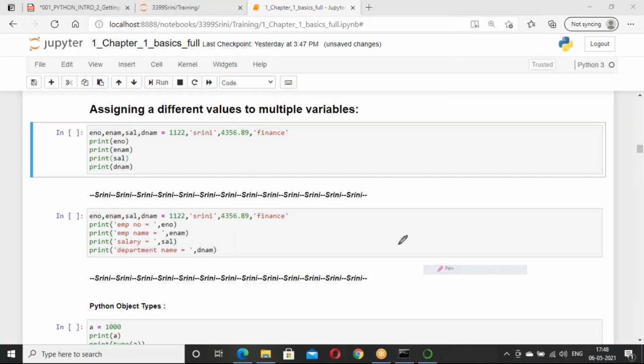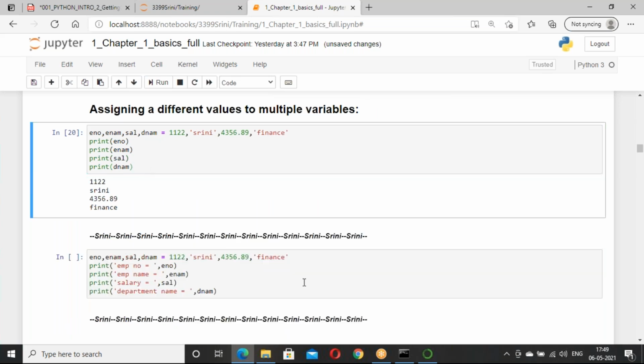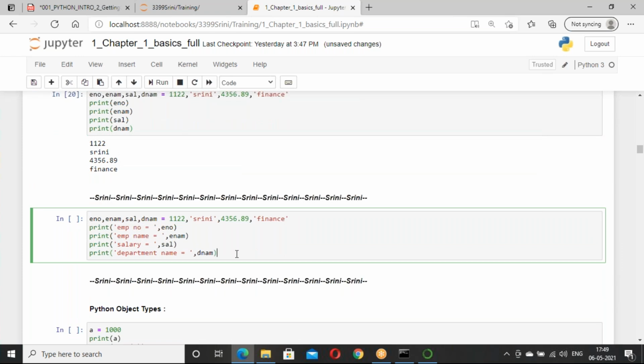The first value goes to the first variable eno. The second value goes to the second variable ename. The third value goes to the third variable sal. The fourth value goes to the fourth variable dname. In sequential order, multiple values are assigned to multiple variables. You can do that here in Python.